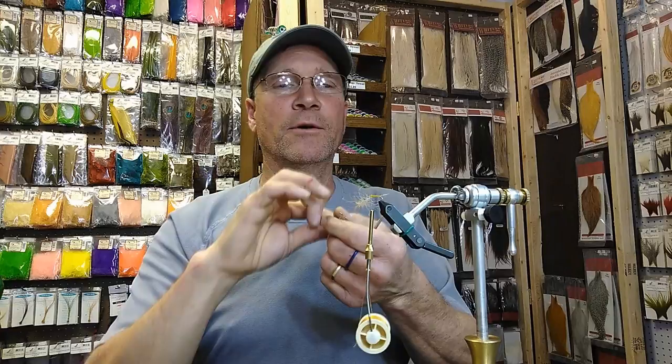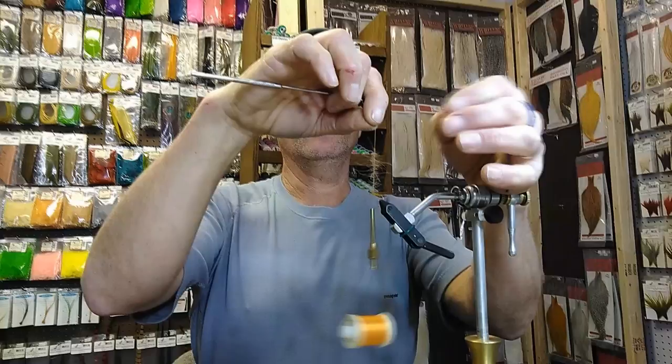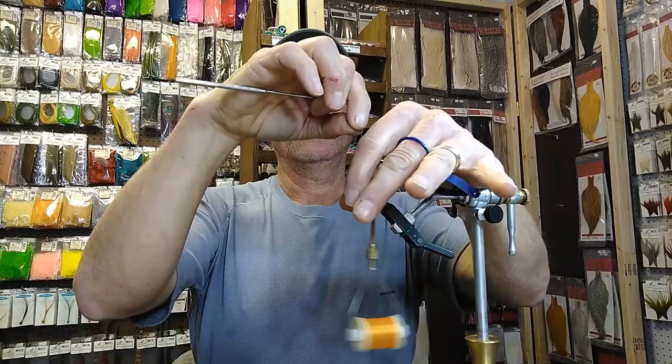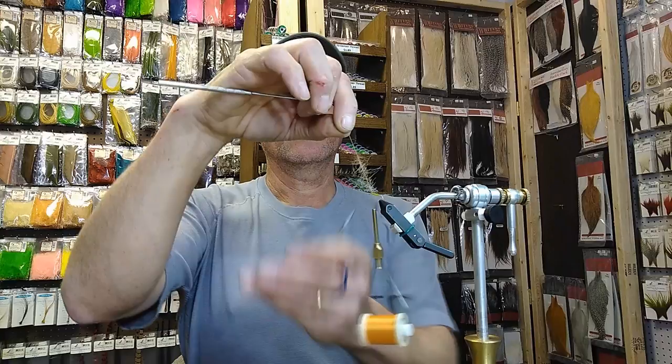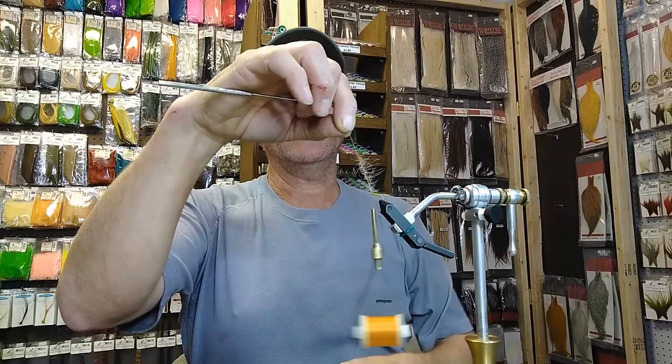So now what we'll do is when we're wrapping this, let me get it to the point to where we're on the hook and ready to go. As we're wrapping this loop, we want to take our thumb and pointer finger and preen these fibers back and up in this direction right here. What that does, it keeps the fibers from being trapped as we wrap the loop, and it also creates the silhouette and positions the wing on the fly as we're wrapping it.